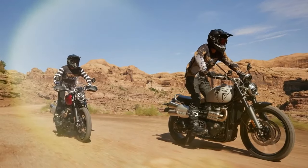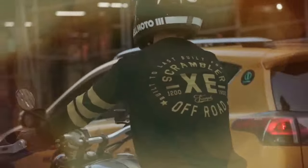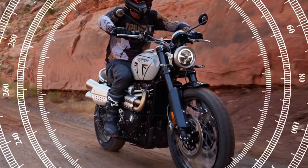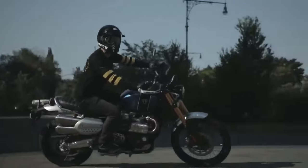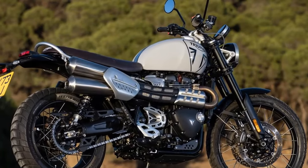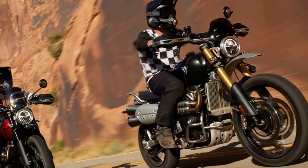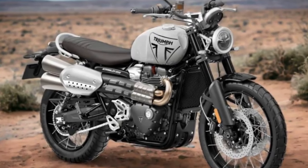While the Bonneville twin impresses on the road, its off-road capabilities are equally commendable. A noteworthy comparison arises when juxtaposing this retro scrambler with Triumph's dedicated adventure bikes. Despite the Tiger 1200 GT Pro boasting nearly 150 horsepower from its three-cylinder engine, there is never a longing for an adventure bike while traversing the California desert alongside six-time AMA motocross/supercross champion Jeff Stanton on the 1200 XE. Fitted with optional Michelin Anarchy wild knobby tires, the bike excels in sandy washes, effortlessly conquering steep and loose sandy hill climbs in second or third gear. The engine's impressive torque and power take center stage in its ability to navigate at low speeds through rocks, over erosion ruts, and around desert scrub bushes. When the terrain allows for a clear line of sight, the robust 1200 engine excels in devouring desert landscapes and kicking up roost.